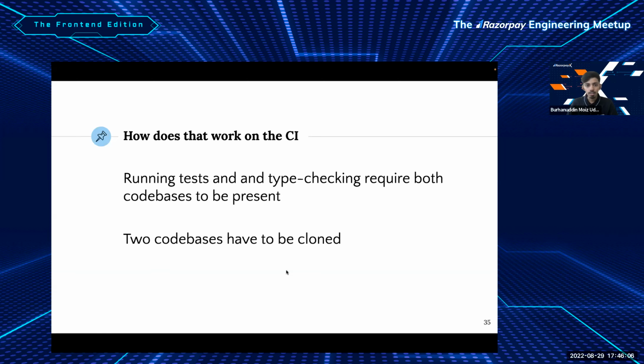Okay, one piece of advice before we move further from here is that when you're running type checking and tests in CI, always do it with the master of the other project. So let's say I'm running tests for a vendor portal. I need to load the UI code for the vendor portal test to work, right? So I will always clone the master branch. This makes sure that you don't accidentally merge your branch in one project and deploy a breaking change to production. So just a small piece of advice there.